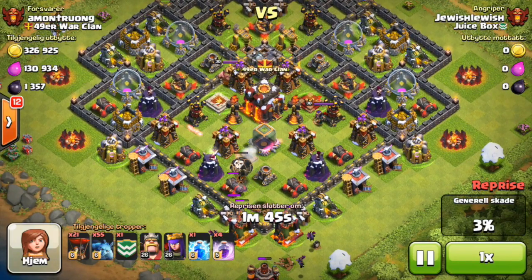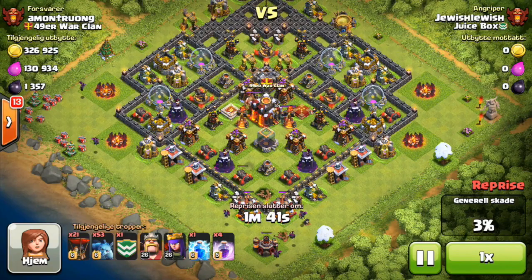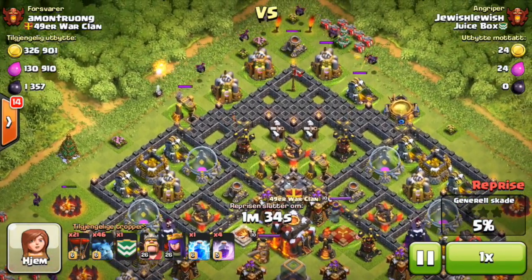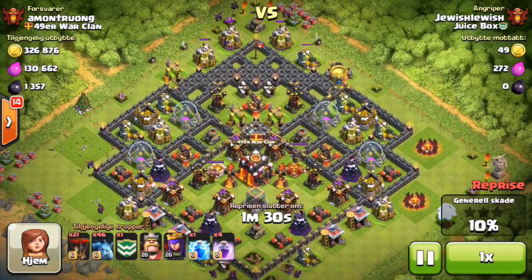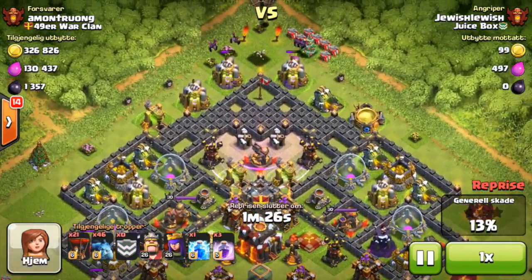We are taking on Amon Truong from 49er War Clan, and he is offering us 326,000 gold. It's not that much, could be more, but we also have that 180,000 loot bonus if we win. And these gold storages, as you can see, are very easy to get. So what I'm going to do is try to pick off as many outside buildings as I can.